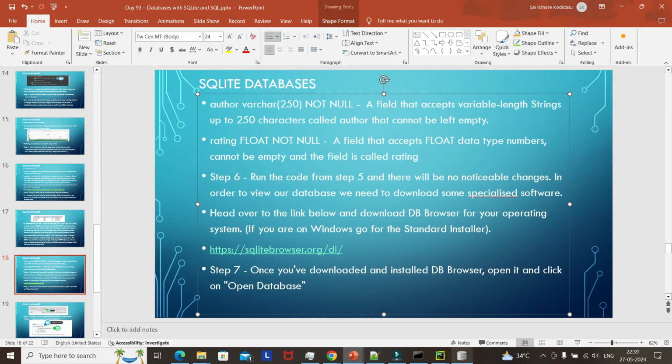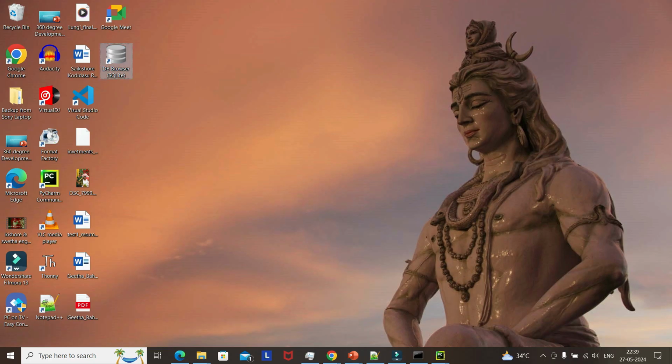Now I close this and open the DB Browser for SQLite client.